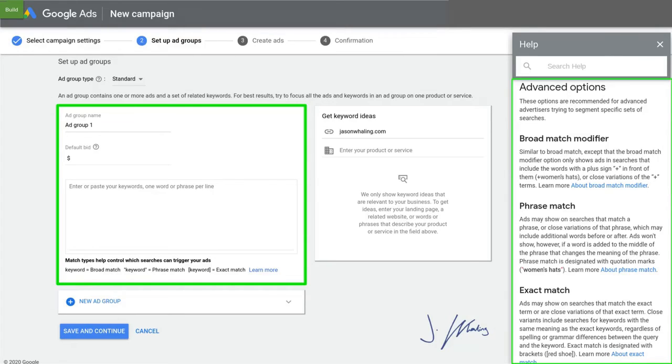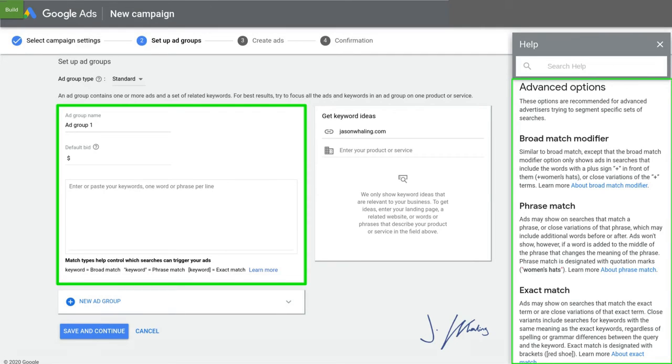So we're actually going to use phrase and exact. So phrase means that some combination of the keyword search term that you've entered needs to be in the actual search. So this ensures that your ads are only showing up for search phrases that actually make sense for your business. An exact match means when you put in your search term or your keyword, someone has to type in that exact phrase in that exact order in order for your ad to show up. So the exact match, you're going to get a very, very low impression rate, which means your ads aren't going to show up very much, whereas phrase, you're going to get a lot more traffic.